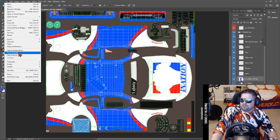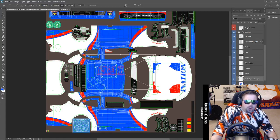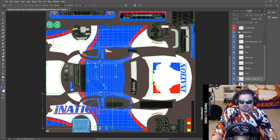We're going to go to New Folder, my folder where I got all my stuff. Here's all the stuff we're going to put on here. So we're going to start with this. Before long, this might look like a Buffalo Bills car if you're a Buffalo Bills fan out there. Sorry, not sorry for anybody else. All right, so we're going to slap this bad boy right here.